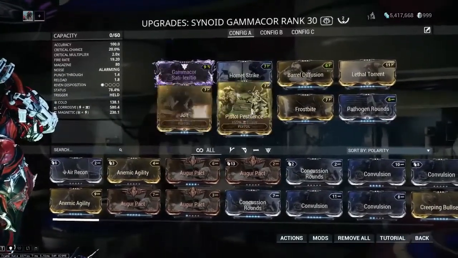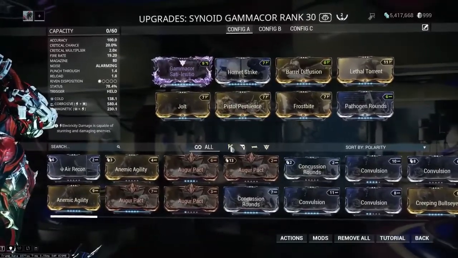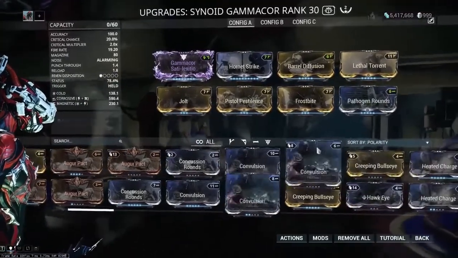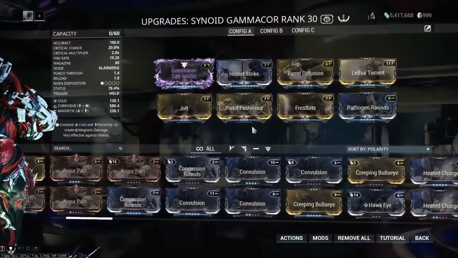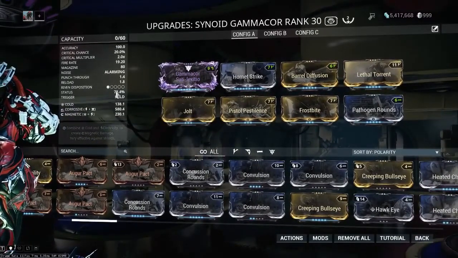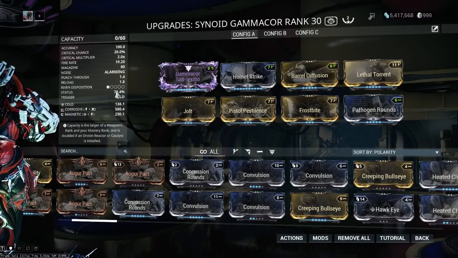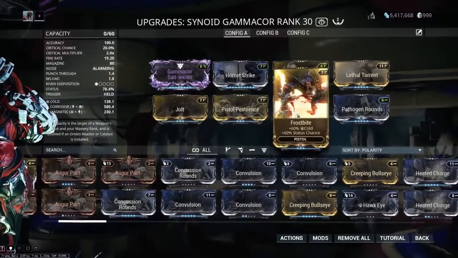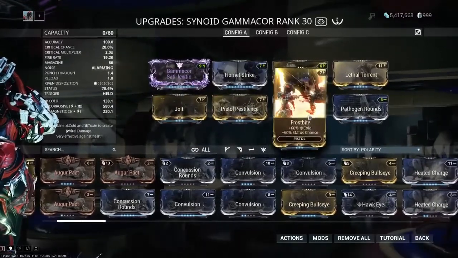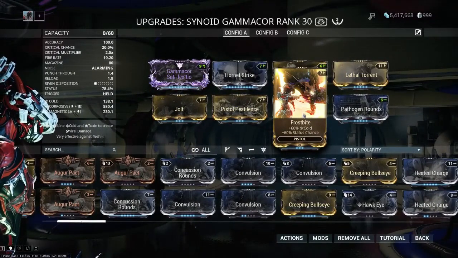Beyond that, I've got some corrosive damage with Jolt Pistol Pestilence, and then I added on some cold damage, and more corrosive with Pathogen Rounds. Again, the same concept as the other weapon, where I have a very, very high status chance, as you can see there, and I'm trying to just make sure it shreds armor as fast as possible. Not that there are going to be very many armored Corpus enemies, but it's not a big deal.